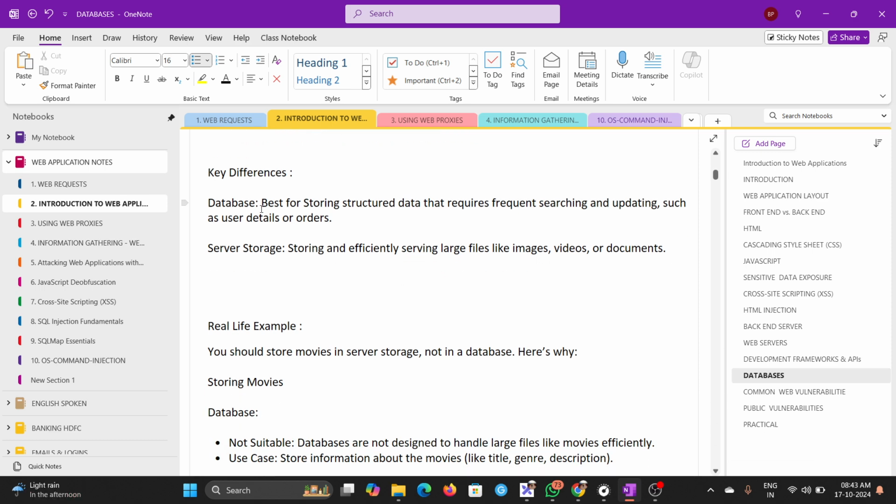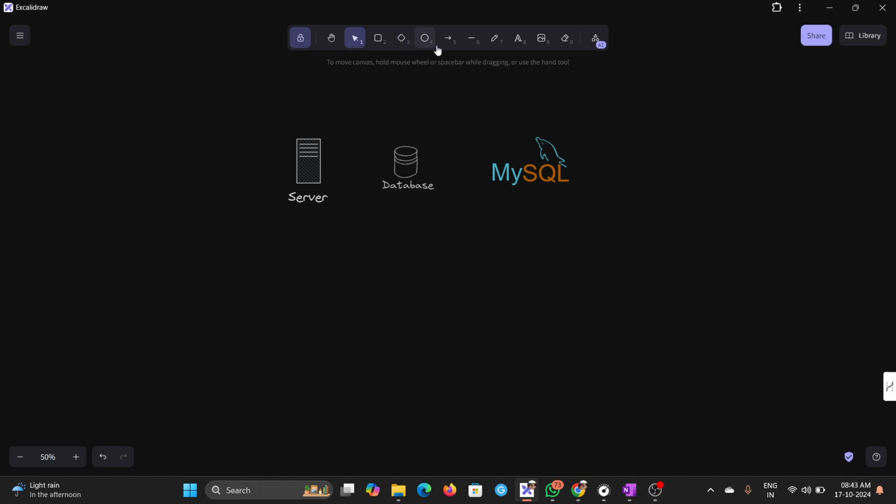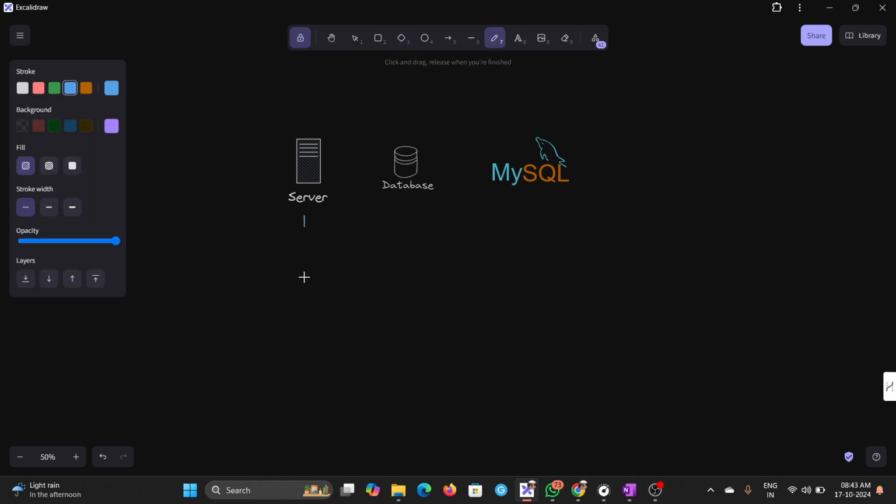Now here we have the key difference. A database is best for storing structured data that requires frequent searching and updating, such as user details or orders. And server storage is for storing and effectively serving large files like images, videos, or documents. If you look at a website that provides a video to download, there are chances that it is not stored in a database, but directly on server storage.